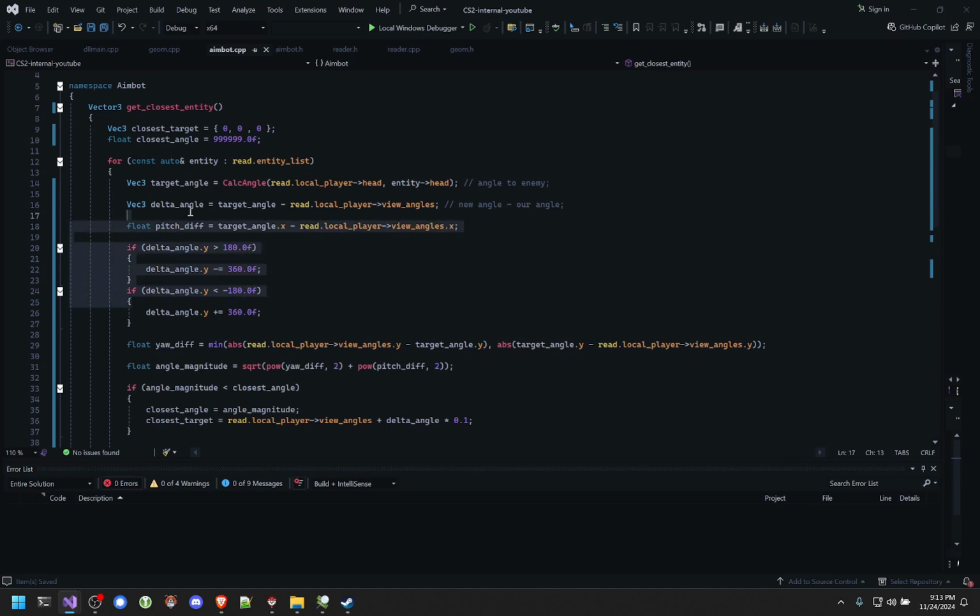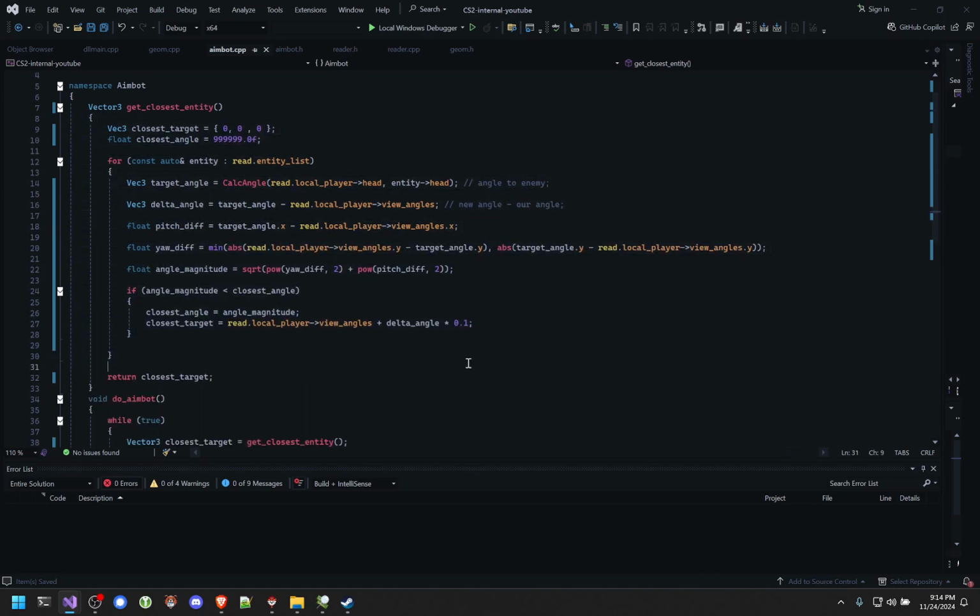Then we're gonna be calculating our pitch and yaw diff. Oh wait, let me change the X real quick. Yeah, we don't need this right here. All right. Anyways, the pitch diff is gonna be the pitch of our enemies, which is gonna be our target angle's X value.